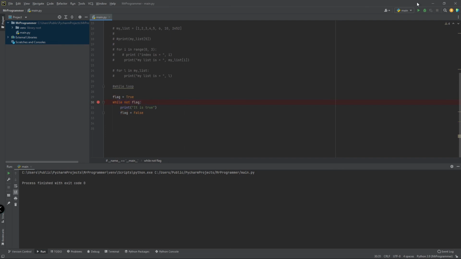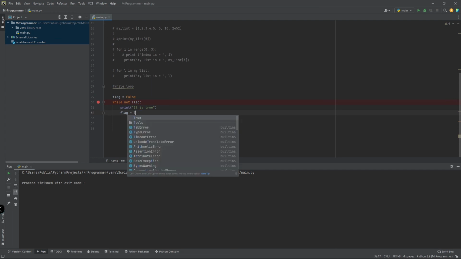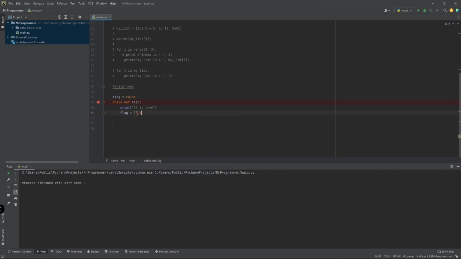So now if we run this, we're not going to go inside the loop. Watch. It doesn't go inside the loop. Now let's set this to false, okay? So now it's saying, hey, while flag is not true. So while flag is basically saying while flag is false, go inside this statement. And over here, I'm going to set this to true because if it's going to be false, it's going to run this infinitely, okay? So now it's going to print out this statement. There you go. So we can also do this. We can also evaluate a condition if it's set to false.